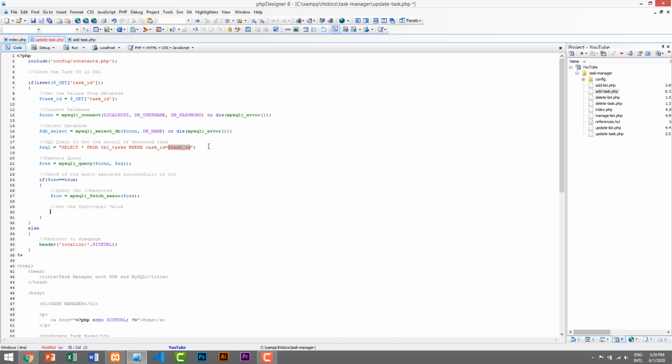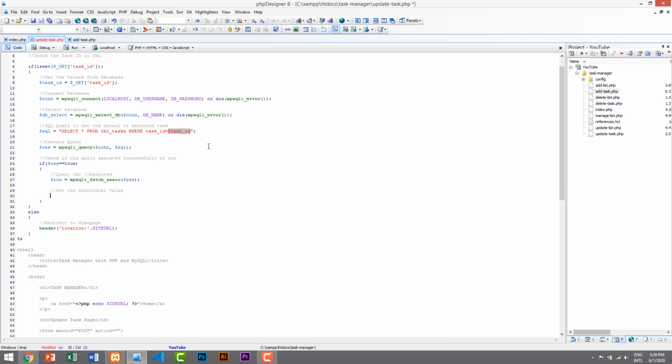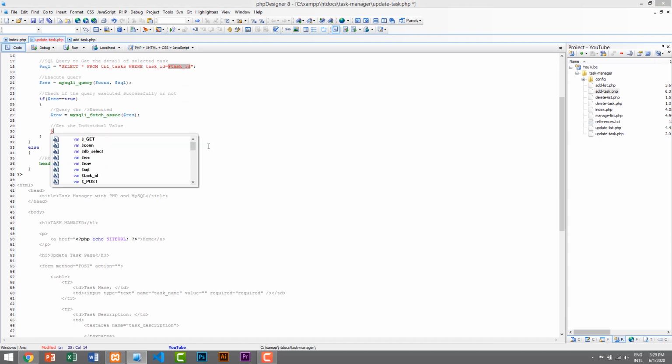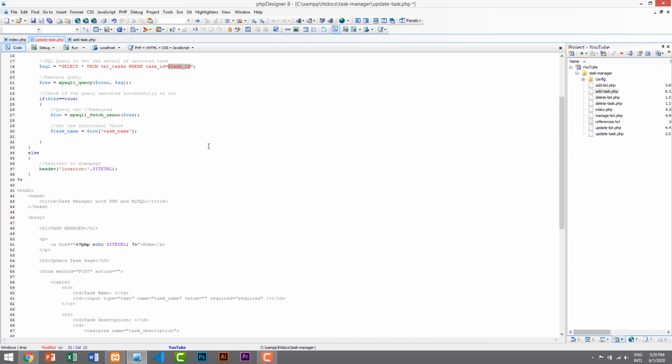So first one we need to get is task name. So $task_name is equal to $row, and then task_name. Similarly, $task_description is equal to $row, and then task_description.